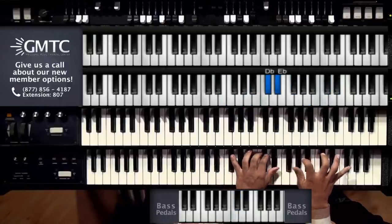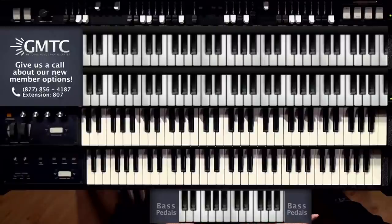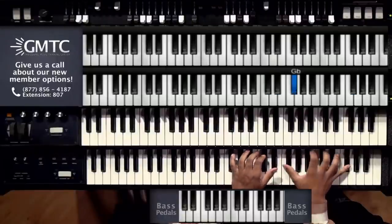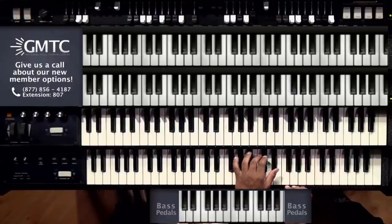Something like that. And it's a little lick that the piano player was doing. If you're on the organ, you can do it sometimes, but you don't have to mimic exactly what he does. But I'll show it to you. It's a rhythmic thing. So the notes are G-flat octave, and with your left hand, it's E-flat and D-flat.